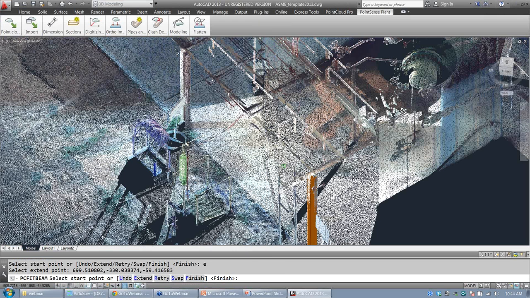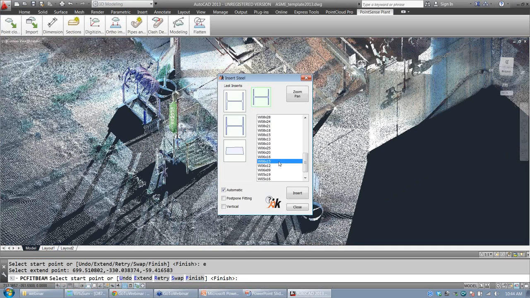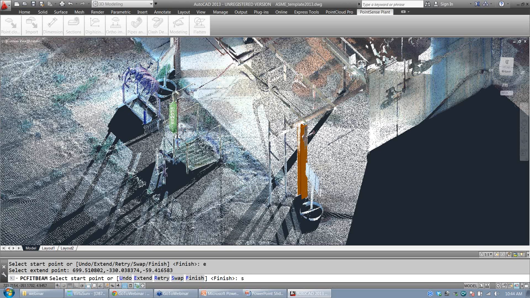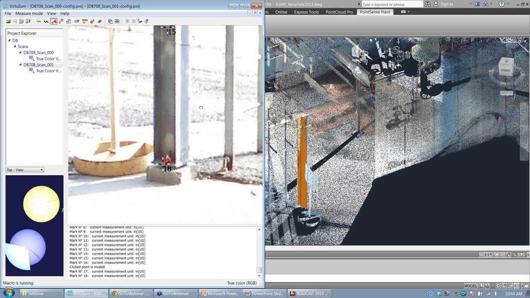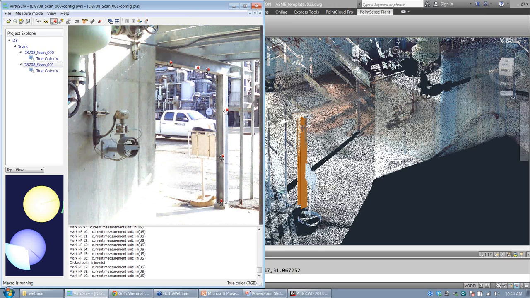So I'll do that, and let's say I did the wrong size here. What I can do is choose the swap option. I get all of my other items here, and I can choose which one's right. We're actually going to have automatic previews as you highlight these in the future. This is still being improved on. And then just choose Insert, and you'll see that the beam actually changed its size. And if I want to, I can just continue forward just by clicking 2 pieces on the other piece, or I'm sorry, 2 points on the other piece.